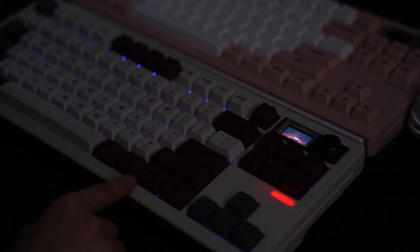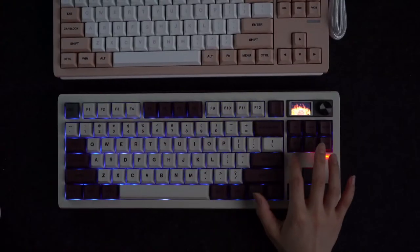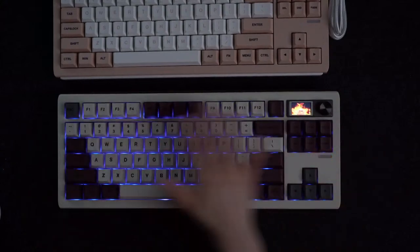Now let's do the light test. Sorry. Press Fn and the backspace to turn the backlights on and off. Oops, this should be great. Can you guys see the light?